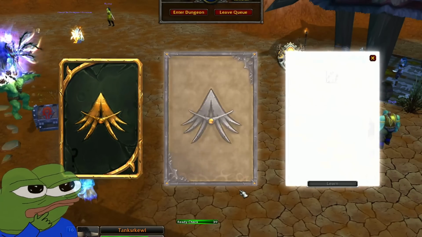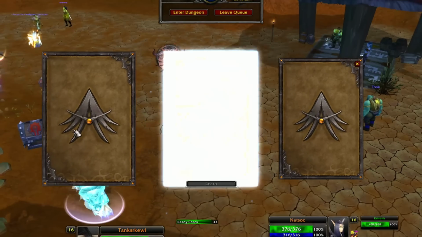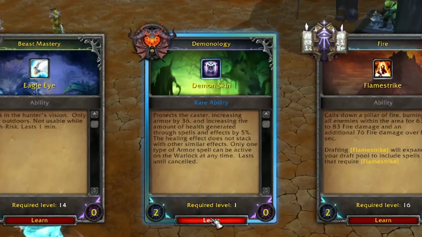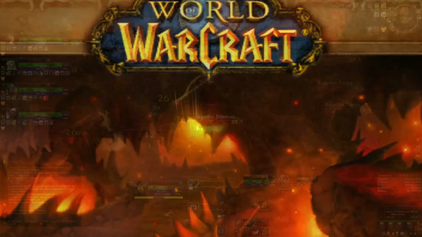Oh, what do we have right here? So we have Healing Wave, Arcane Missiles, Expose Armor. There we go. That's going to be good for when we can actually use this enchant. And then lastly, what do we have? Demon Skin. Whoa, Flame Strike, Eagle Eye. I'm going to go Demon Skin. Increase the amount of health generated through spells and effects by 5%. Could be good if Victory Rush is usable, or we get any health from basically anything on our own. I'm going to take it. It's thematic. It's nice.